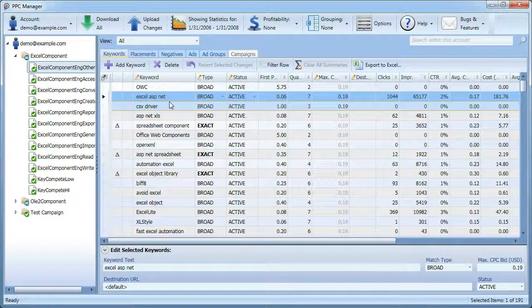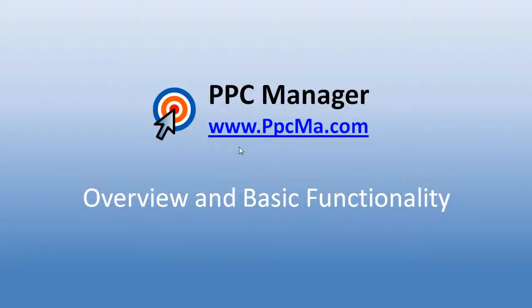If you work on some account for a few days, of course you need to save state of your application. That's done automatically. So when you click Close button on application, PPC Manager will save its current state to your local computer. You will see a small dialog saying saving local account copy, and next time you start PPC Manager, it will continue showing the account and changes you have made, so you can continue working.